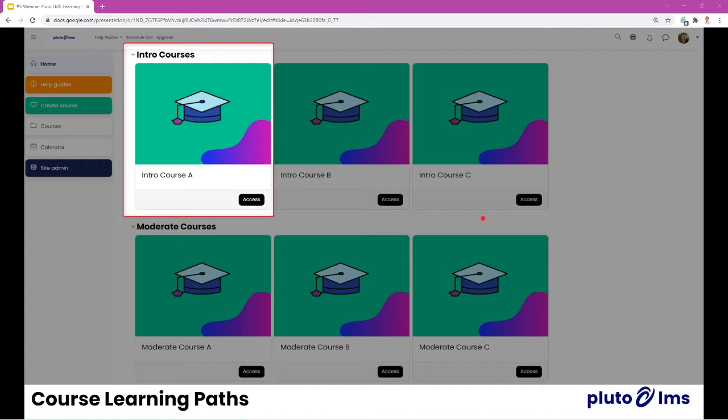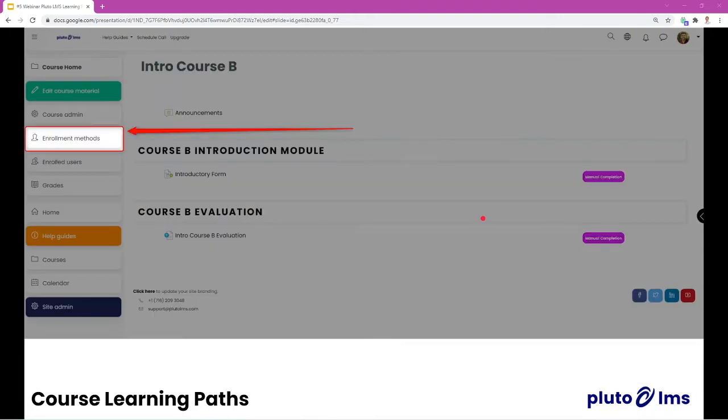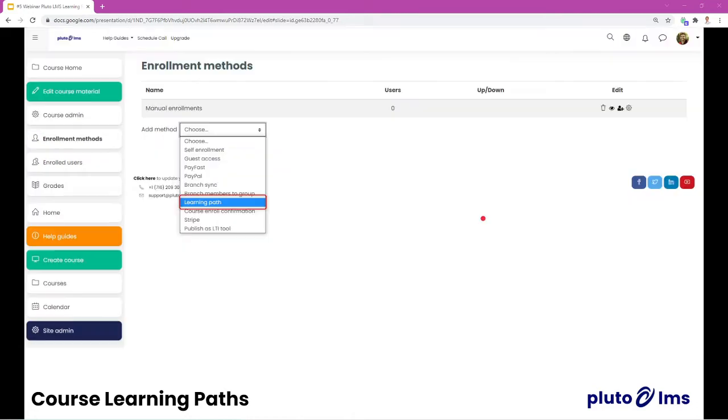So now that I have set up my enrollment methods for intro to course A, now we're going to go ahead and create the learning paths. This is the first one that we're looking at, and to do so, we're going to go into course B. We're going to go ahead and hit enrollment methods. And what we're going to do is select learning path from the method.